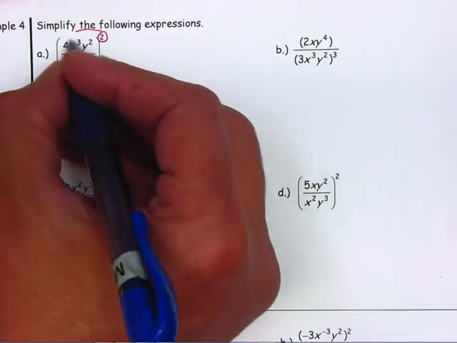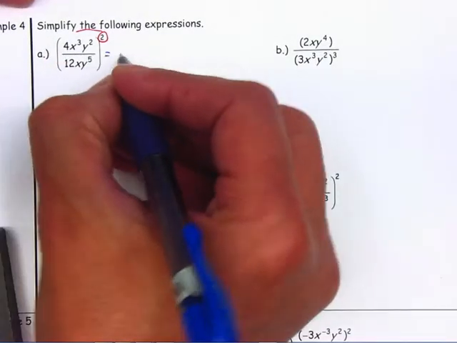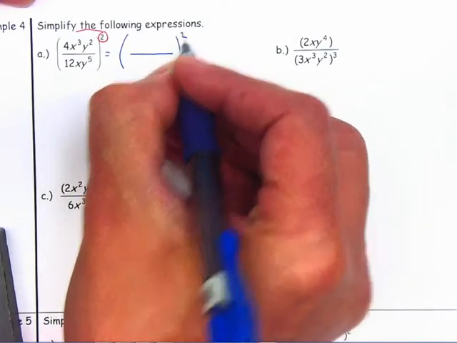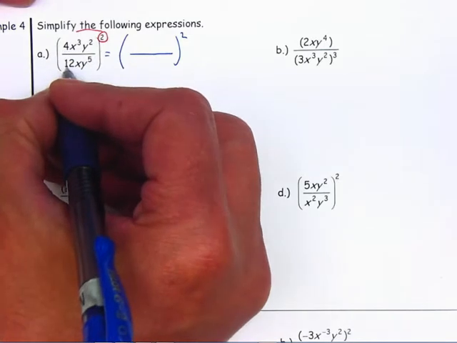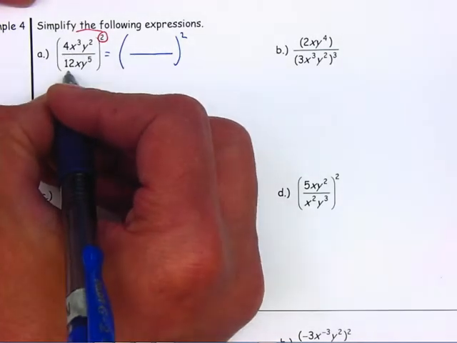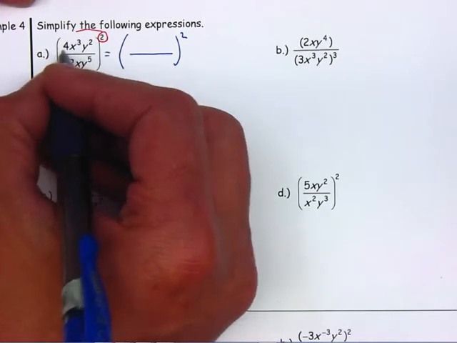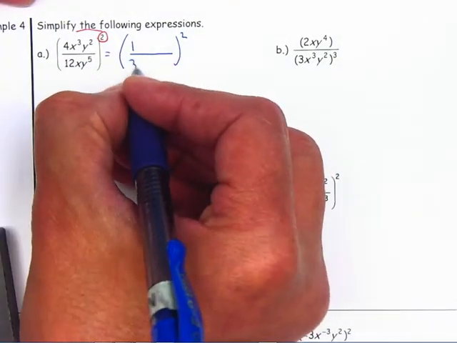So some of you are going to multiply each one of them, and you can do that, that's fine. But it's best to simplify what's inside the parentheses. So let's simplify it first. Let's go and simplify the coefficients. So 4 and 12. One number divides 12 and also divides 4. We can divide by 4. So 4 divided by 4 is 1. 12 divided by 4 will give us a 3.